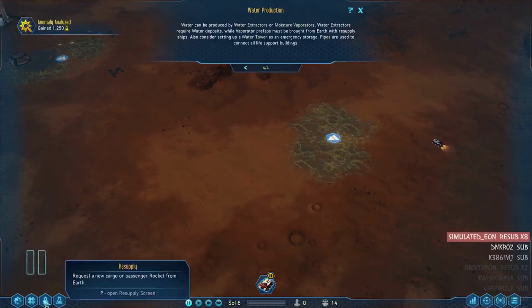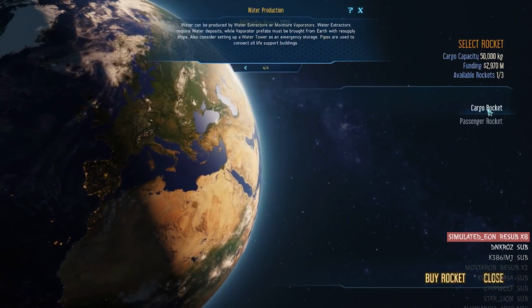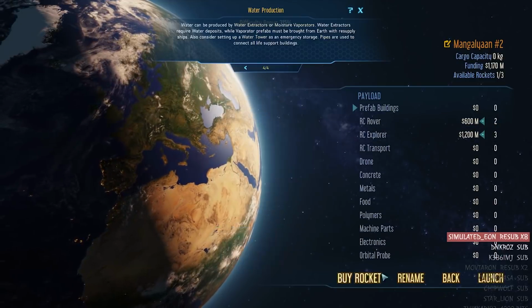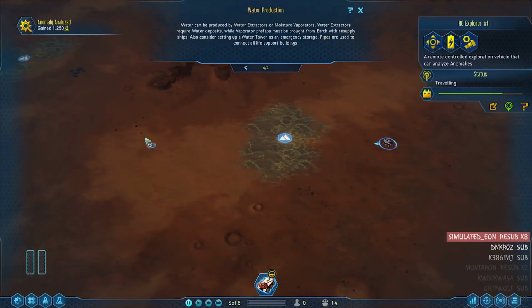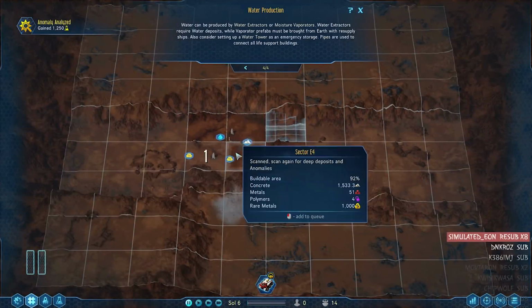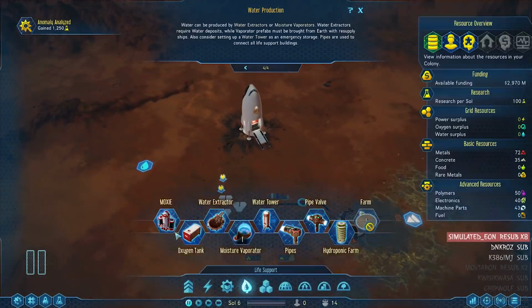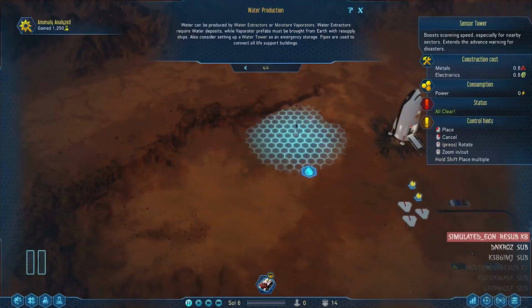I think we have enough money. How much do we have left? We still have a fair bit of money. Yeah, this should be enough for the next mission. Not too worried about that. So, how about that sensor tower? Let's grab one.